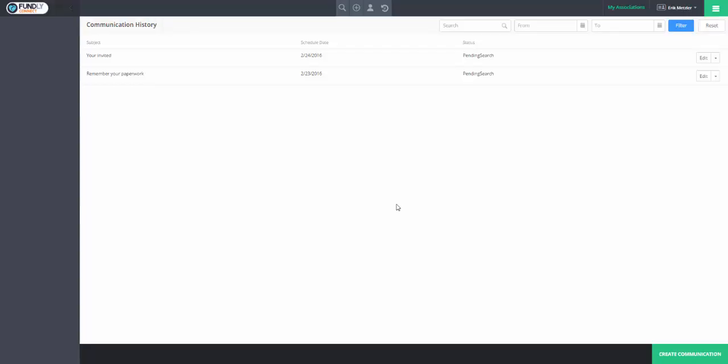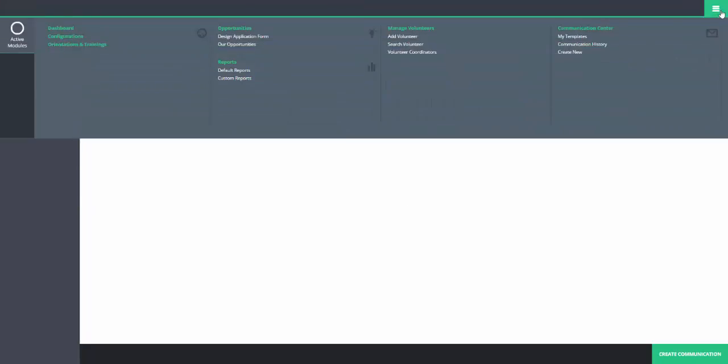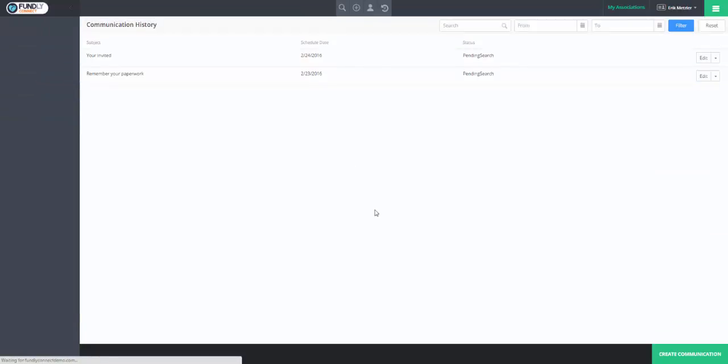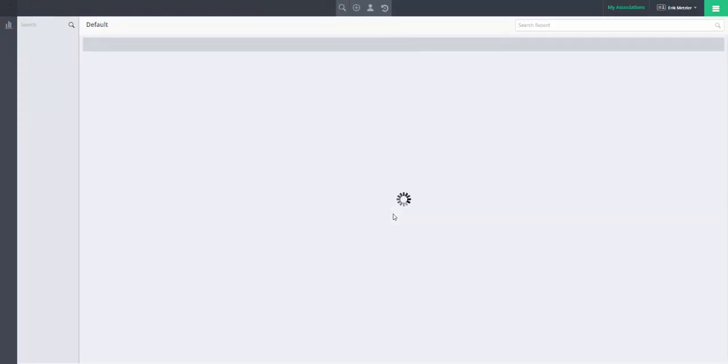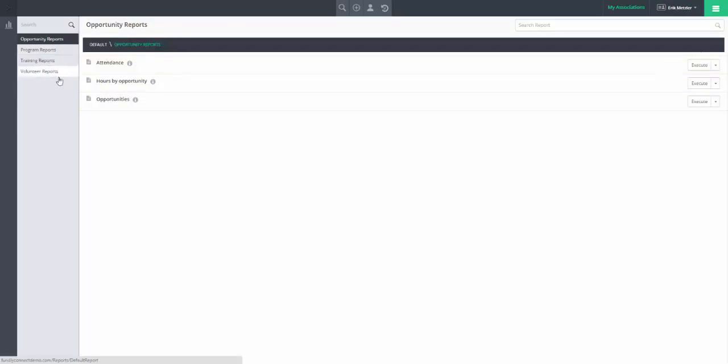So lastly, but definitely not least, is reporting. For our purposes today, we're just going to talk very briefly about default reports. These are reports that come with the system, and you can execute them and get data sliced and diced as needed. We have a variety of reports that cover a pretty good selection of scenarios. We always create more. If you have any requests for reports that do not exist that you think others would love, go ahead and let HandsOn Jacksonville know, and that can be made possible.